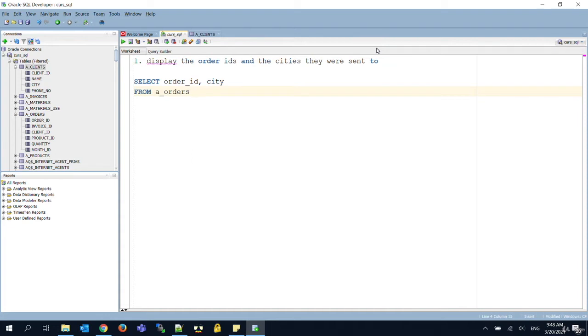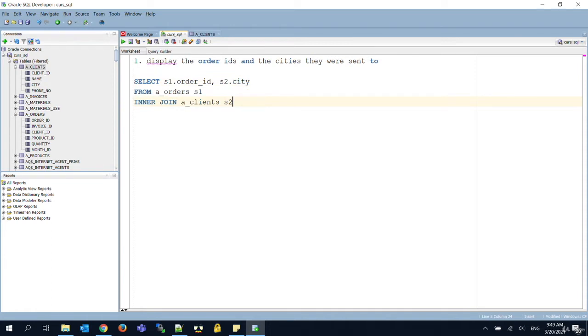We'll have to give each table an alias, let's say S1 from source 1, and for the second table we will use an inner join, table A clients and source 2. The order ID is taken from source 1 and the city is taken from A clients, which is source 2.